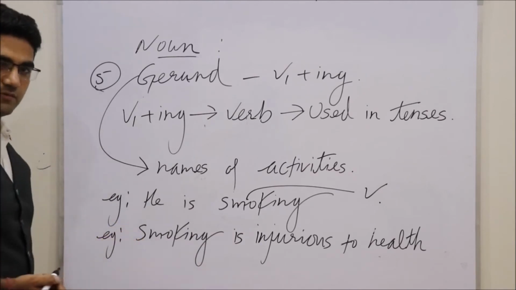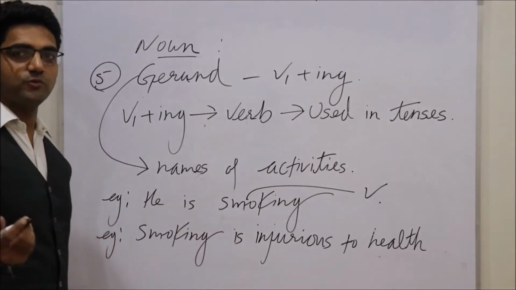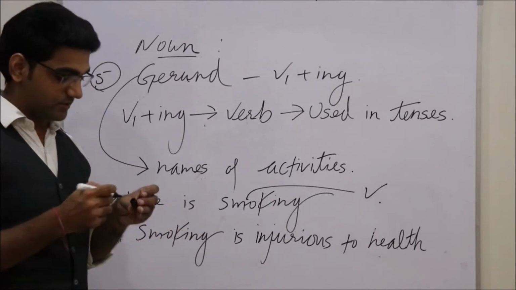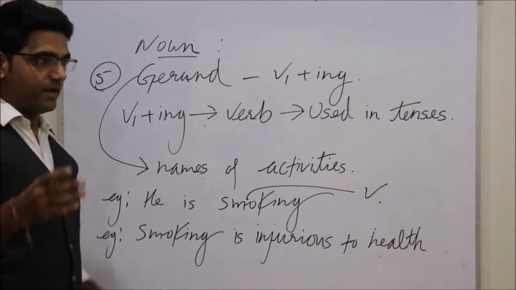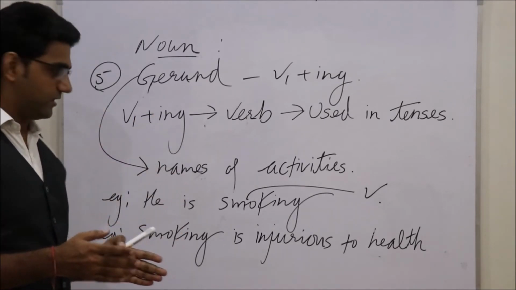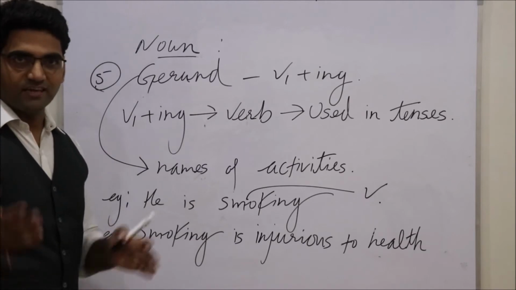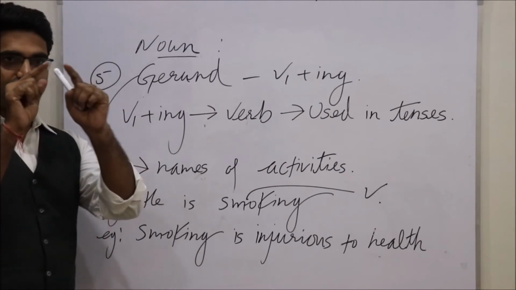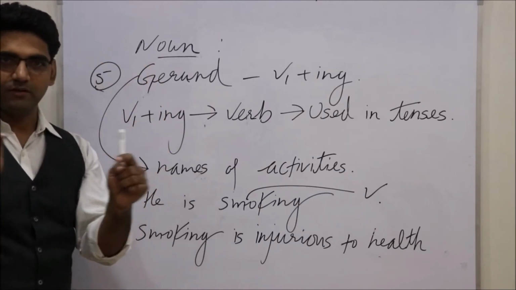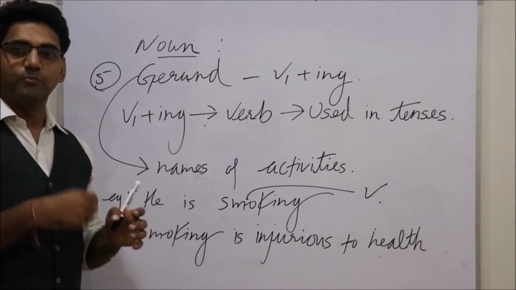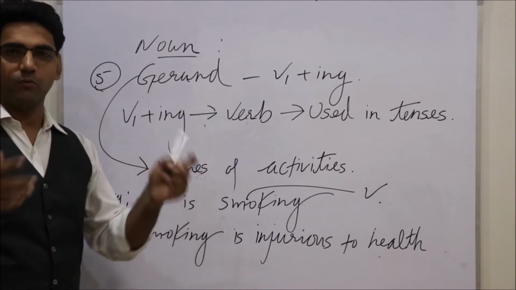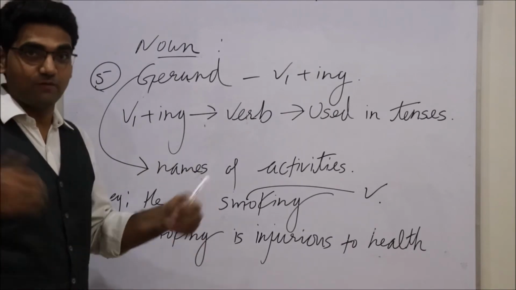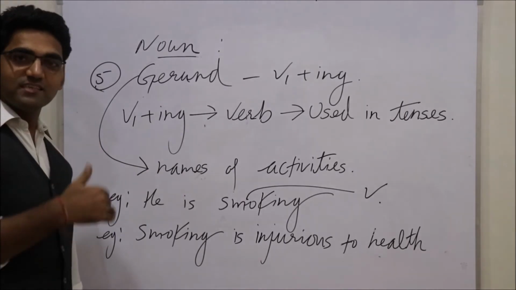Look at the second sentence. When I say smoking is injurious to health, people get cancer, but they still smoke. I don't understand. It is written on the packets of cigarettes. It is called a statutory warning that cigarette smoking is injurious to health. And you must be seeing a small picture of the lungs with cancer and a black spot or whatever. But people still smoke. That's itself a joke.